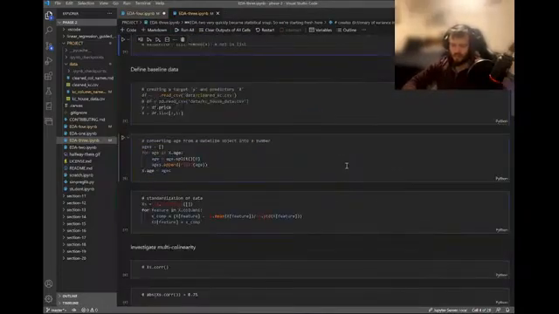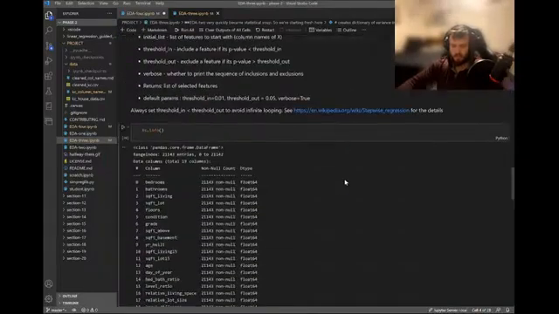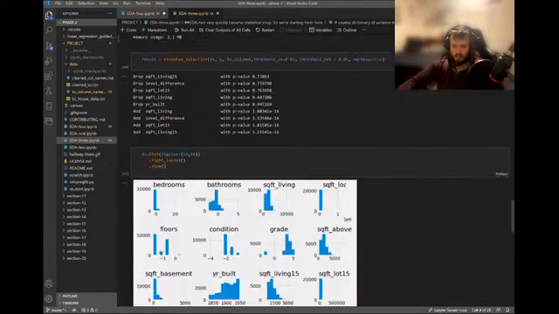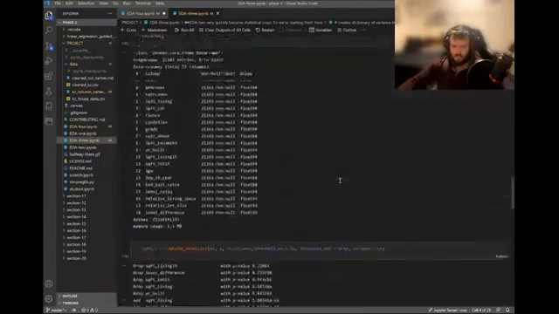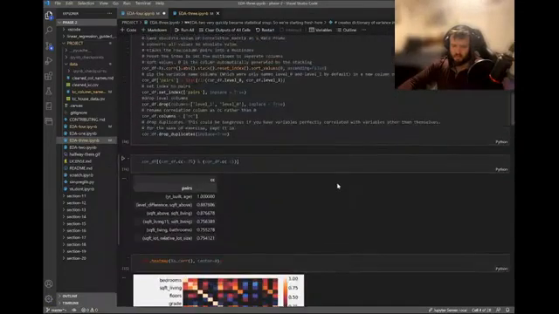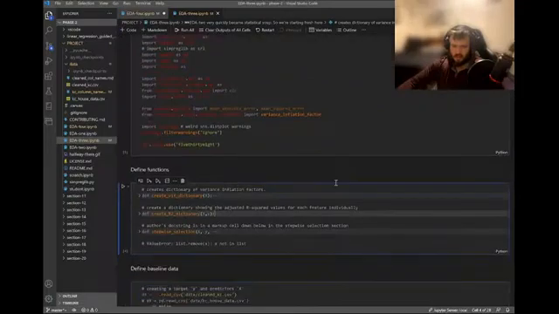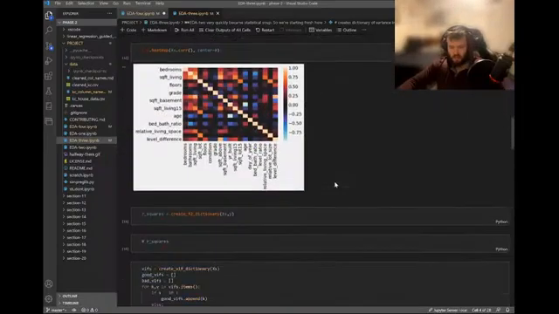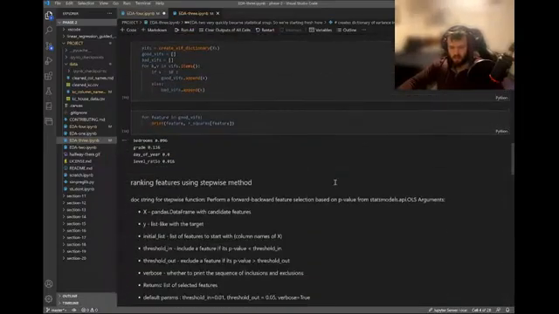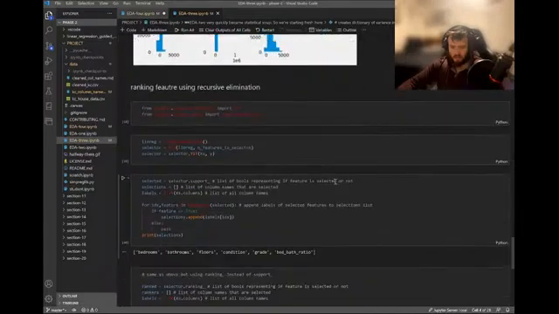Let's collapse all that. Dude, I wrote this sick function the other day that gave me a dictionary or something of whether stuff's null or not. What happened to it?